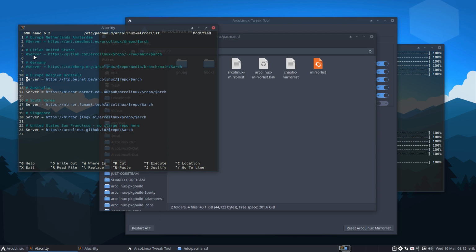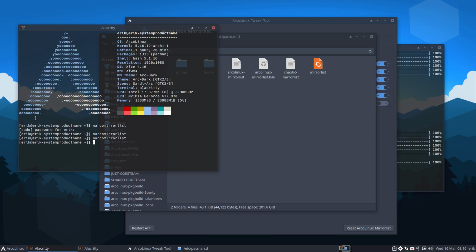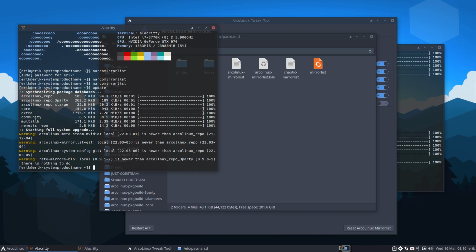Things can be done as well in the Tweak Tool, but Singapore is like 20 minutes old, so it's not yet in the Tweak Tool, but try it out. So if I do a Ctrl-X and yes, it's easy for me to check. If I do an update, all the databases are coming in from Singapore, and we see all these things, right? So Singapore still needs to sync. That's why, this was made, I don't know, an hour ago or something. So it still needs to sync all these things. So that's normal for me, right?